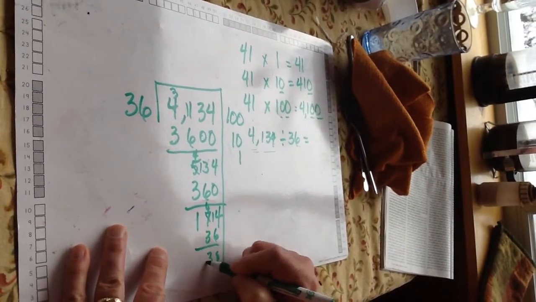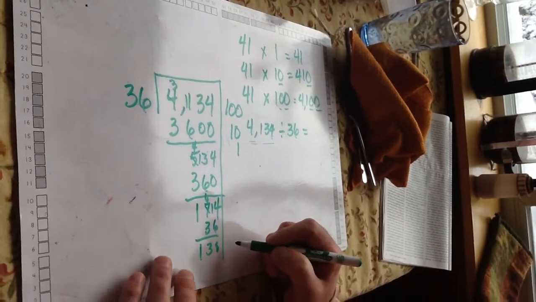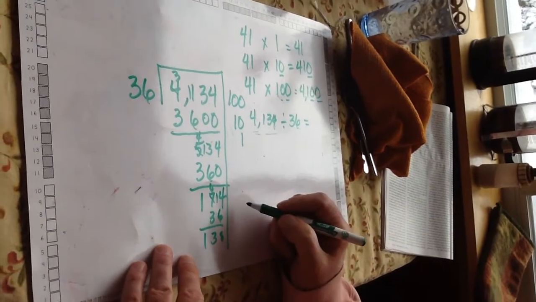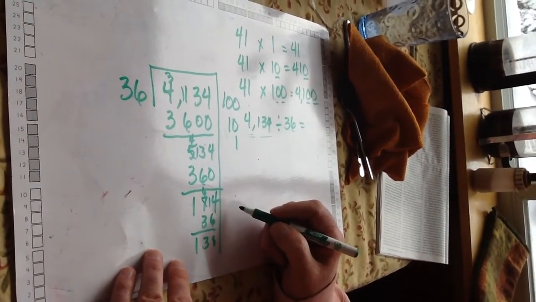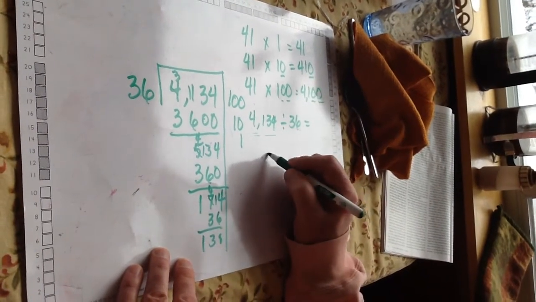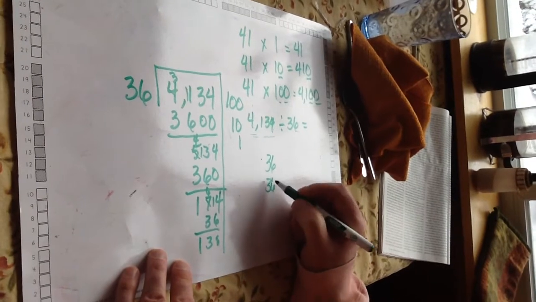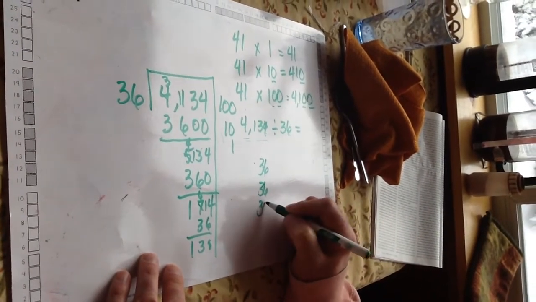36, we've got the borrow here. 8, 3. But we still have a pretty big number to work with. 2 groups of 36 would be 72. Sometimes you have to just add them together to think about it.